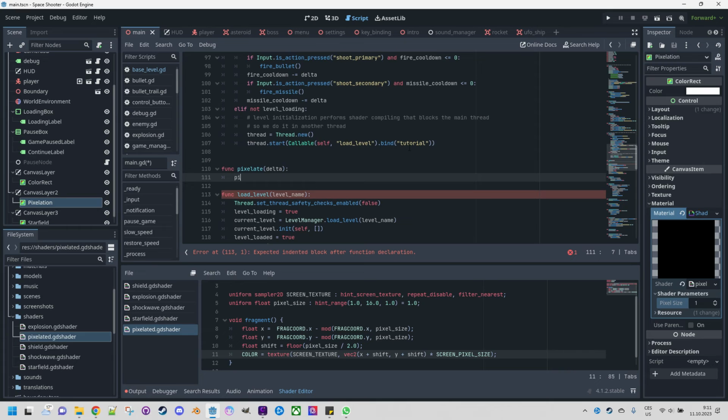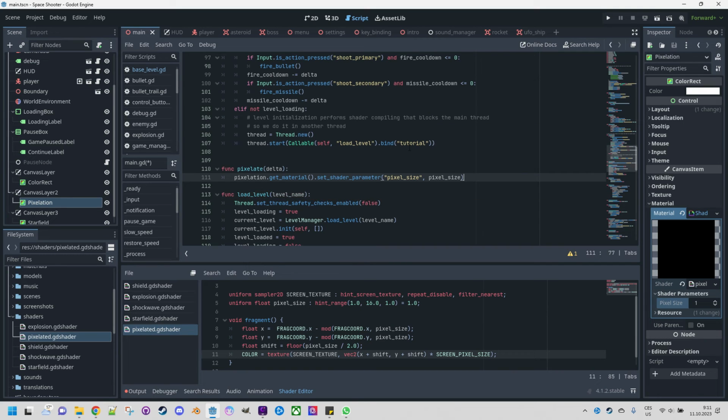And we had the pixelation node. We will get its material and set shader parameter, which is called pixel size, and the value is pixel size.